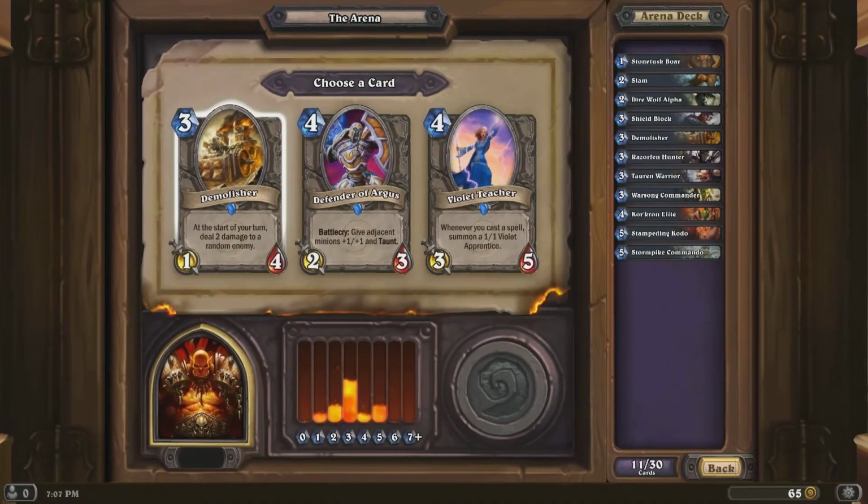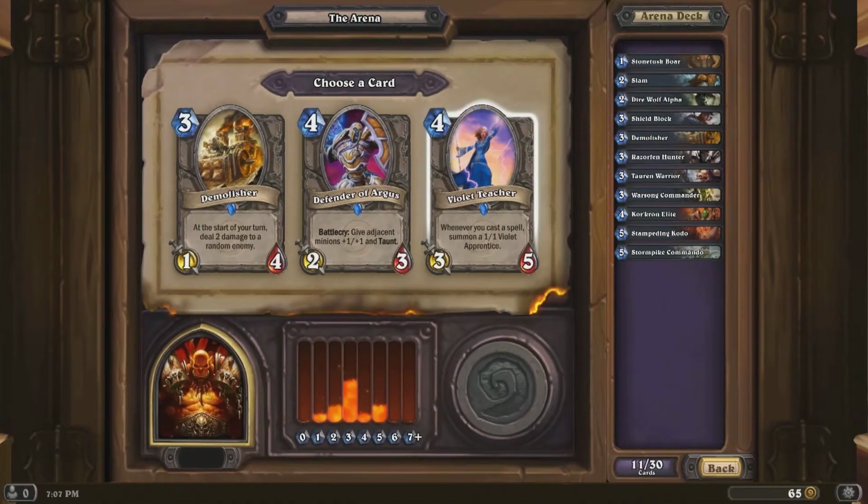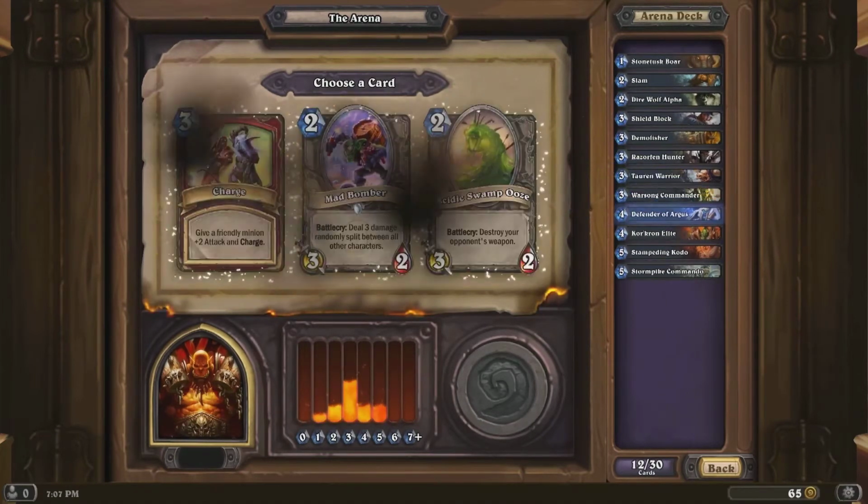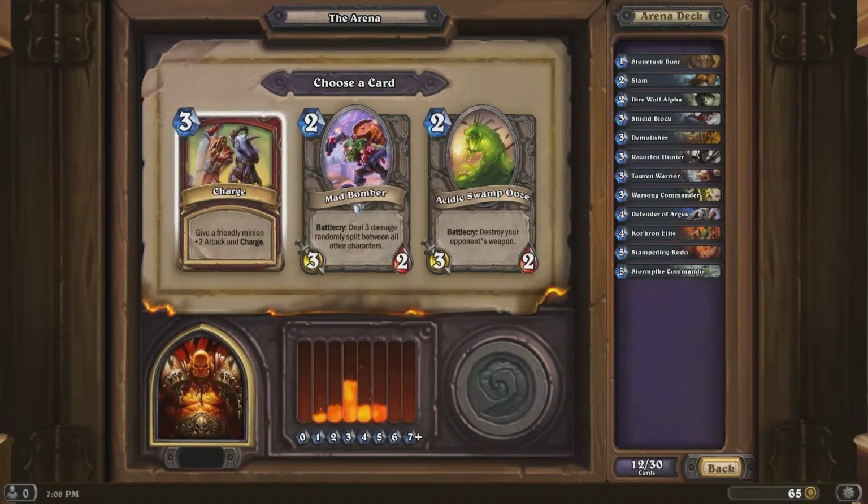Plus, I already have a Demolisher. I don't think I'm going to need 2 in my deck. And Violet Teacher is a bit awkward to summon, I guess you could say. Plus, it's just the fact that you can get some taunts with it anyway. Okay, Charge is very good.